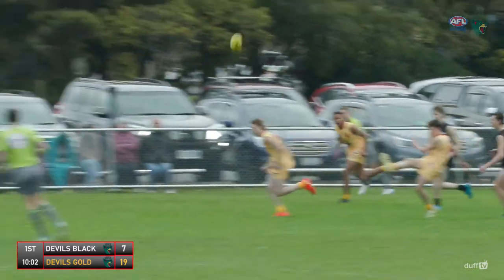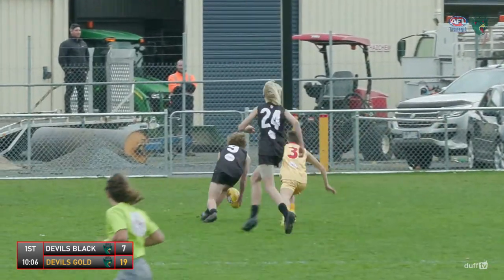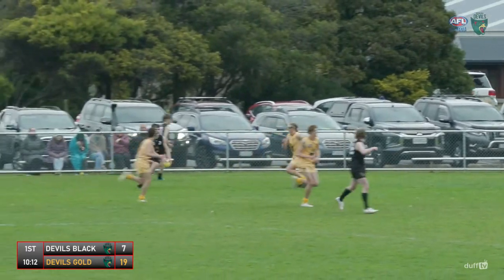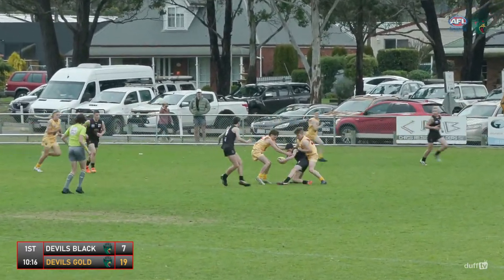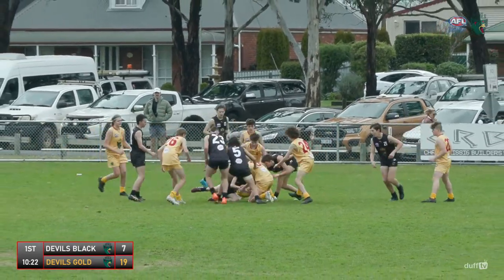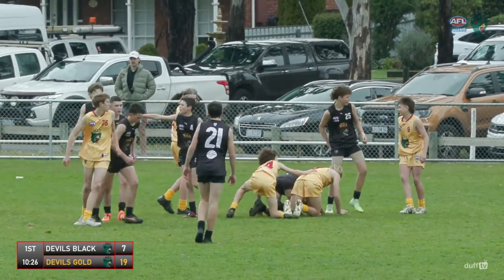Great tap down from Singline. Oh, it's a ball's in dispute. Great play from Cubitt. Kicks the ball back to where it came from. Swings onto his right with Smith Loon. Ball's into a dangerous position, just out the top of the square. Ball's bouncing around once again. Who dives on it? Umpire says, I'll have the footy.